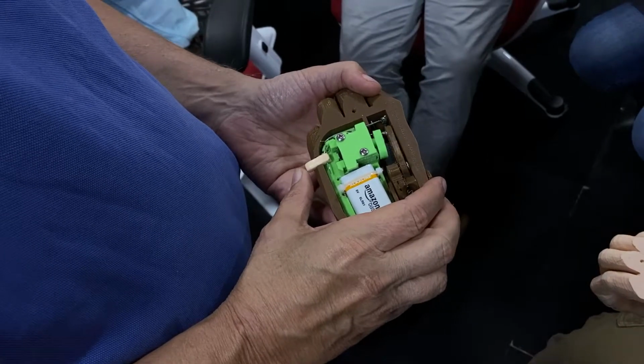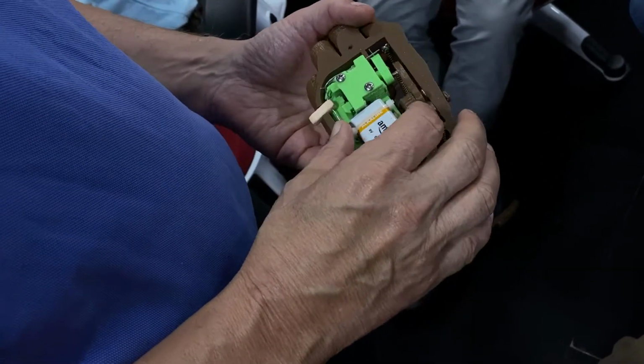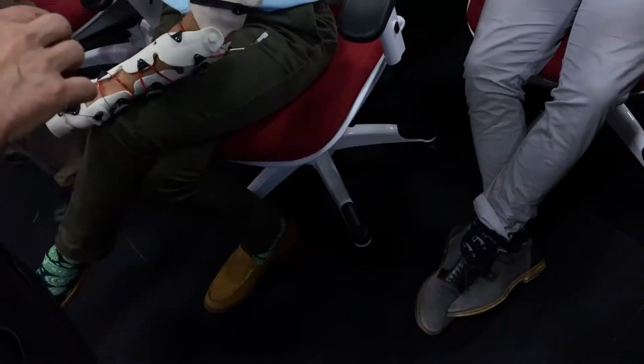How robust is it? Like if I drop it or smack it against the table, does it still function? Well, if it's closed, I think it will survive. If it's open right now, not so much. But it wouldn't be, so that's a non-issue. That's right.